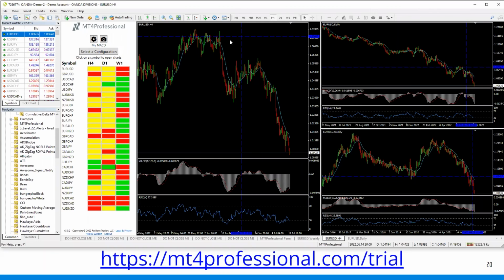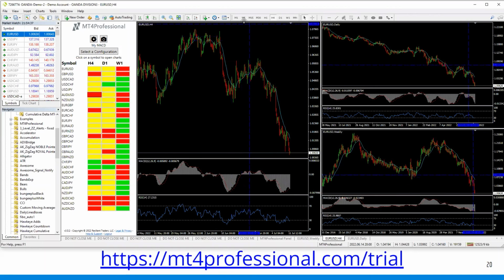So MT4 has just got a lot of momentum and a lot of indicators and a lot of systems built around it. And so both MT4 and MT5 are essentially the same platform, but they're trying to get everyone to move to the MT5 platform as the new upgraded platform. Just haven't gotten there yet.